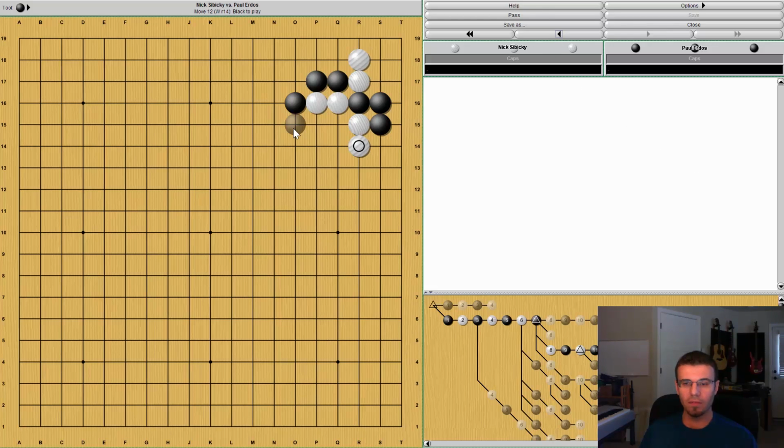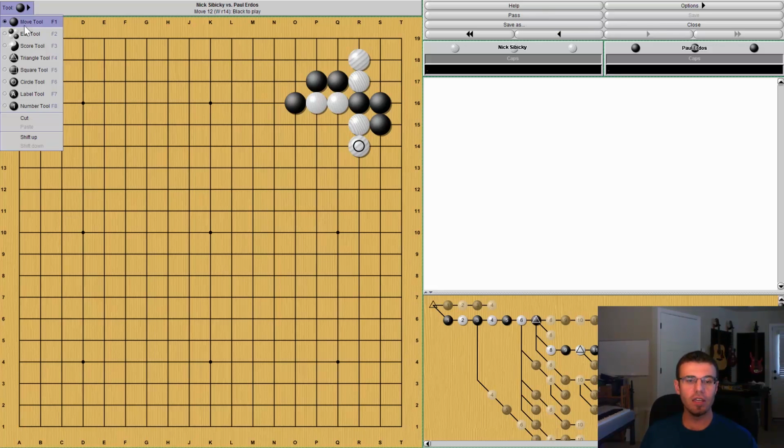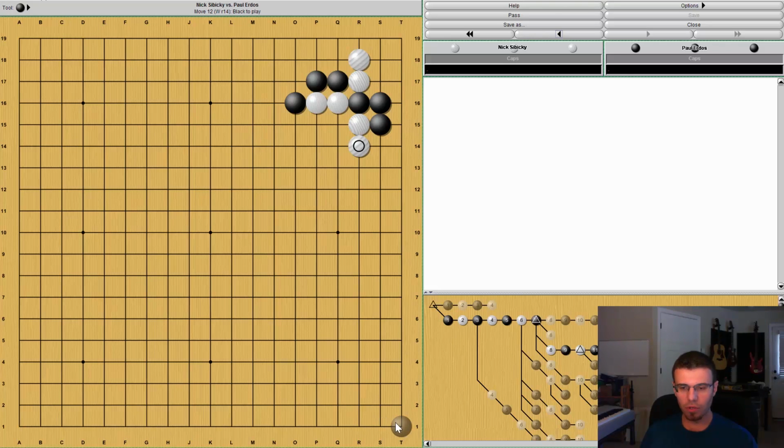So, often this is a move that we see when white has the ladder and white has some reason to fight, e.g., let's put a black move here. White has some sort of outside influence, anywhere in this neighborhood. Right, white has anything here, this fight's going to go very well for white. If white doesn't have outside influence, we have to play here.